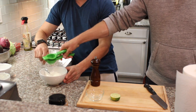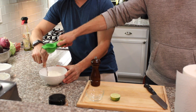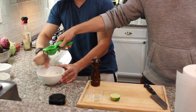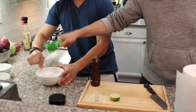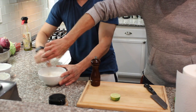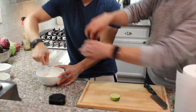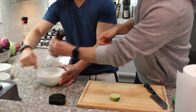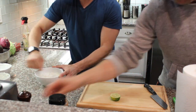There we go. Let's get a little bit of that lime juice in there. Love the lime juice. You also get that vinegar and just a couple turns of our black pepper.